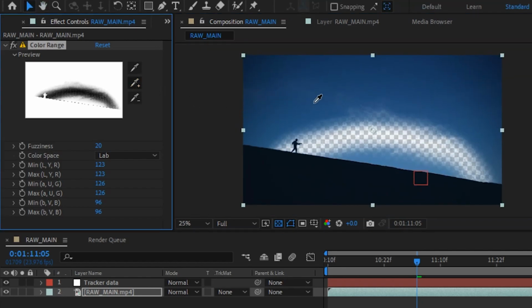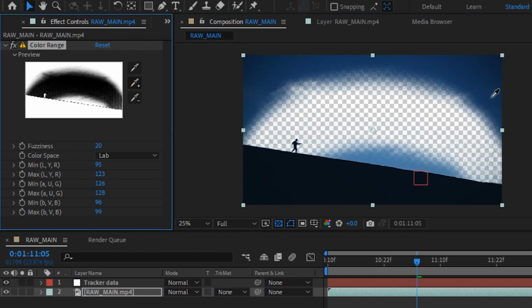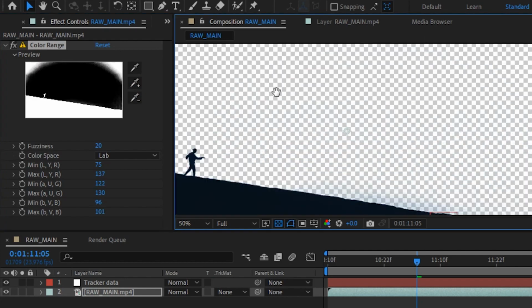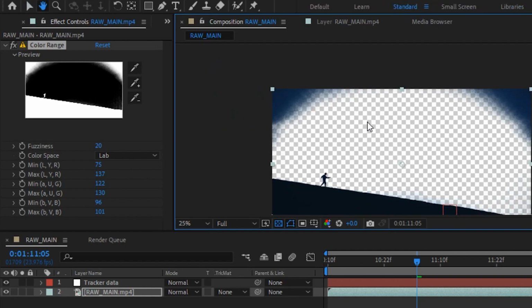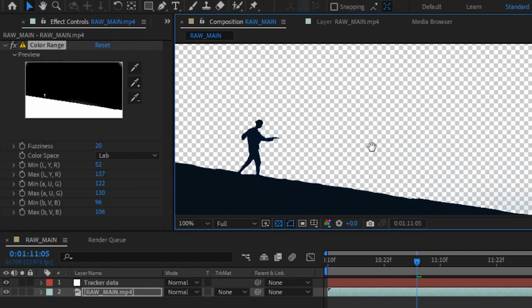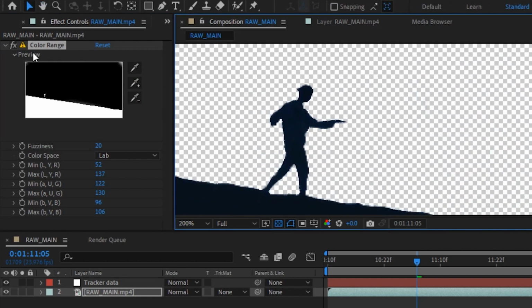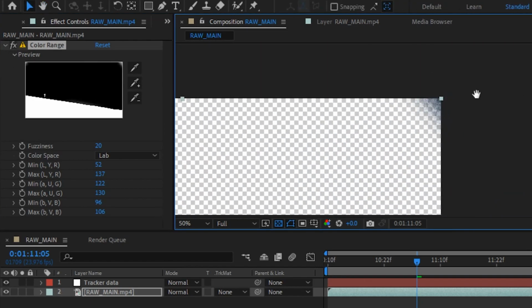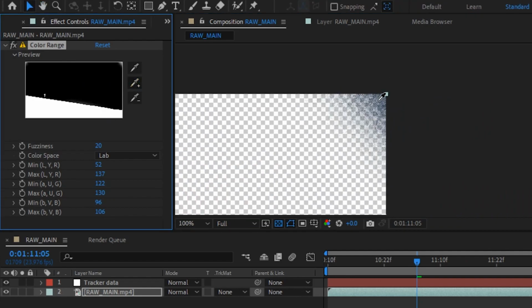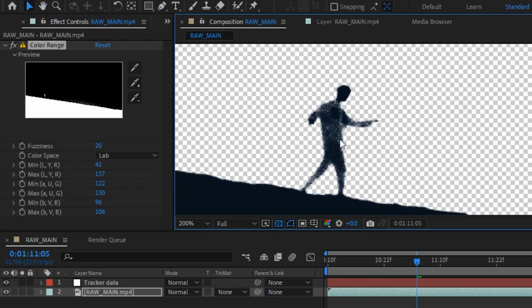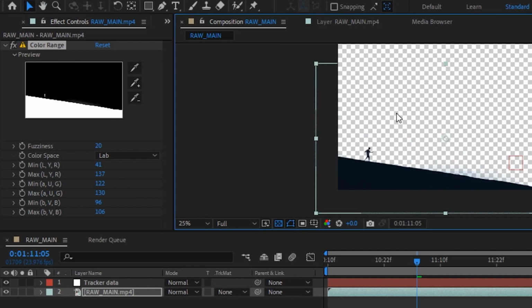So click on the plus icon and keep on sampling the area until it's done, and select plus, and let's remove the light area. And here is another problem. You'll see that this part is way more dark, and if you just try to remove it, you'll see that our character has also kind of eroded and we don't need that, and we still have these fringes right here, and you'll see that our character is fading. We don't need that. How do we solve that?